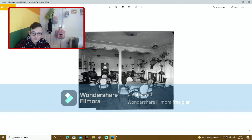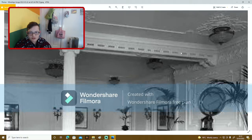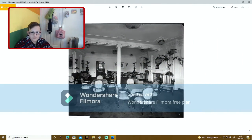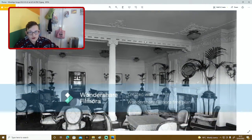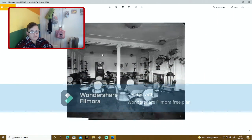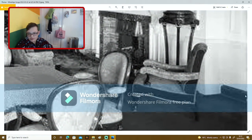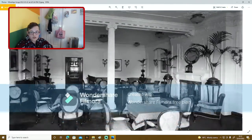Today I'm zooming in on Titanic, well, mostly Olympic photographs actually. So let's try rephrasing that: it's zooming in on Olympic photographs and having a look at some closer details that we might not have noticed. I've got my first photograph here, and what I notice along the top, if we zoom back a bit, is vents. Now, could this column have potentially been for ventilation? Maybe, because we don't see any other vents, not even in this corner here. So it could have been.